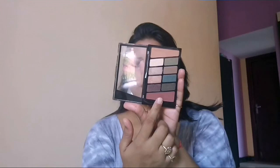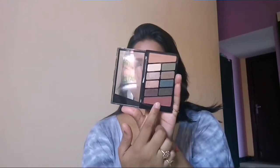Next I'm gonna use this matte brown shade, and I will apply it into my outer V and inner V just to give a smoky finish to my eyes.